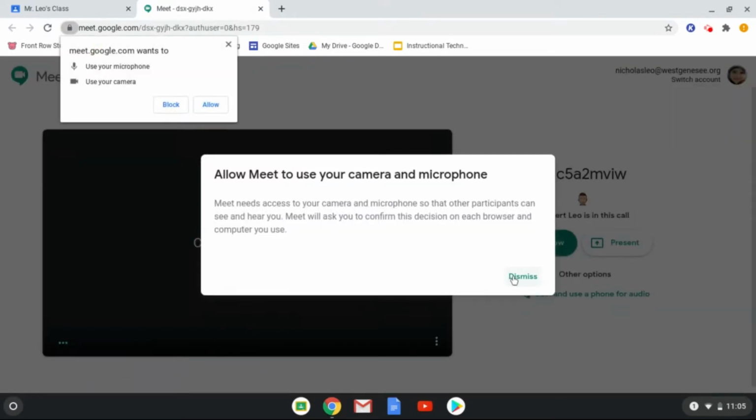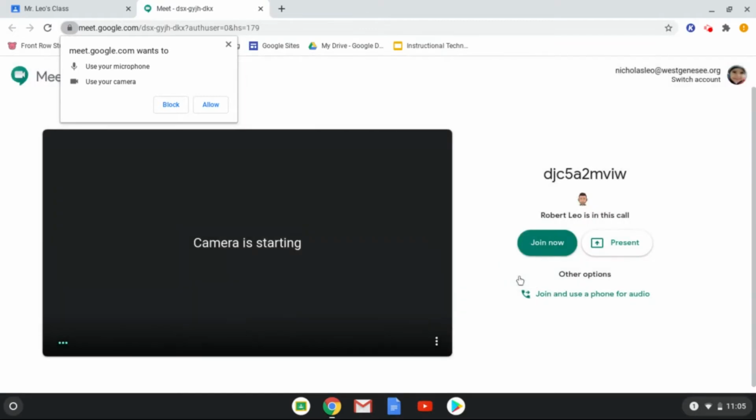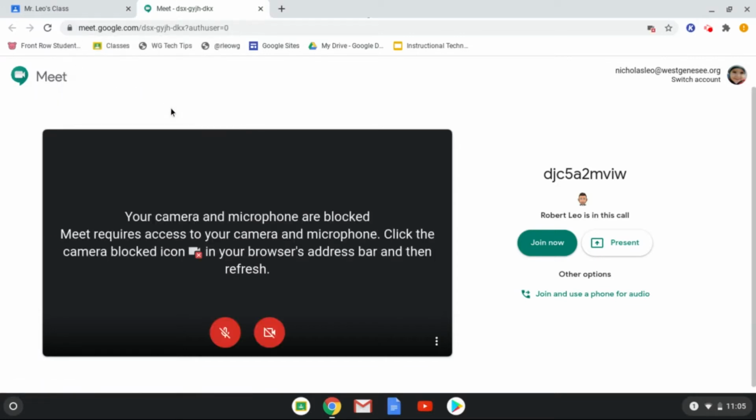It wants permission to use the camera and microphone. This is my first time using Google Meet on the Chromebook. So you'll see the prompt at the top of the screen. The correct command is to allow, but I'm going to select block on purpose so I can show you how to restart the camera and microphone if the students accidentally block the camera and mic. But traditionally, you'd want to click allow for this. But like I said, I'm going to click block on purpose.